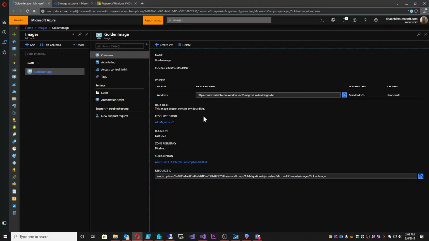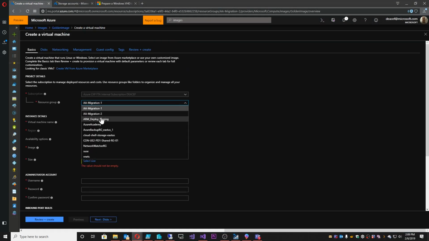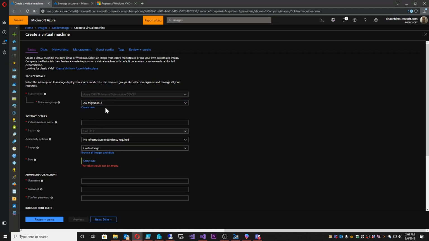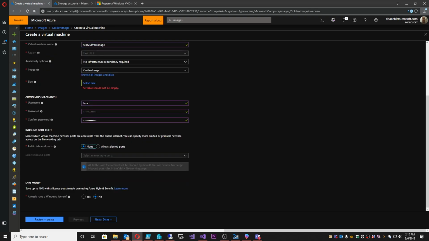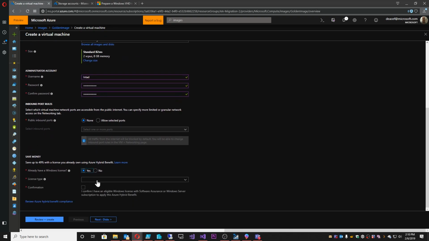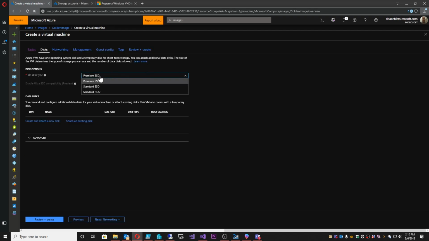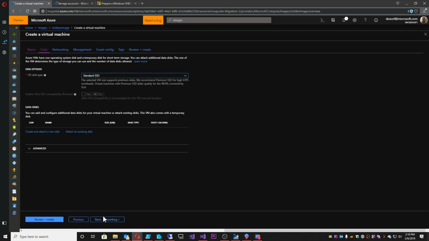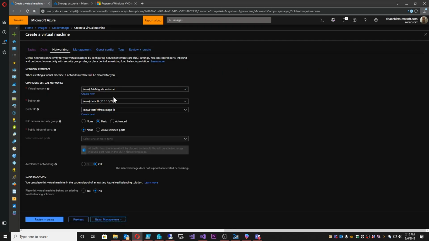Okay, so now that we have this, let's build a VM. We'll build this in the same region where the storage is located, because that's where the image is. So we're not talking about shared gallery at this point. We'll give it a username and a password, select a VM size, and choose whether or not to use the Azure Hybrid Use Benefit, which I do. Then you can change your disk configuration if you need to, and add whatever other networking features are required.